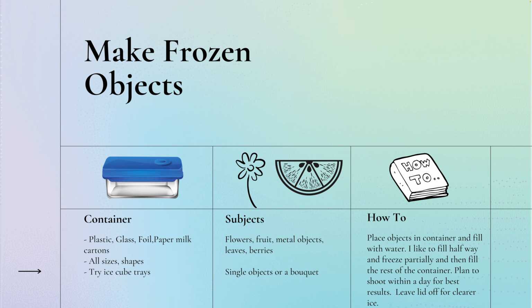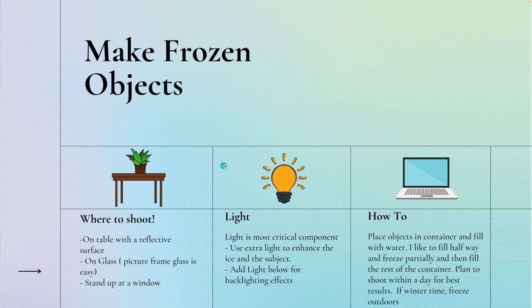Now, I've had some students use sparkling water, distilled water. I've had some people use rosé. So I think you can get really creative. Now, you can shoot on any surface. I do encourage you to consider your light though. And so a lot of times I will stand up and put my frozen object in front of a window on a sunny day. Now, light is really the most critical component. You really need to light your subject, and backlighting works great.